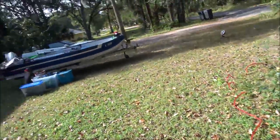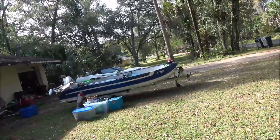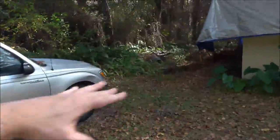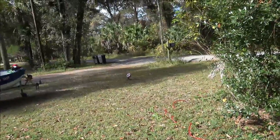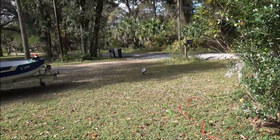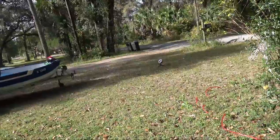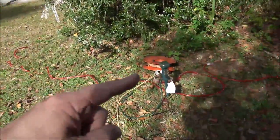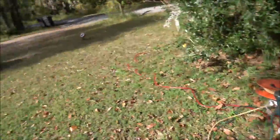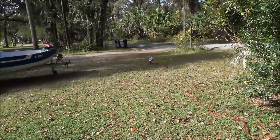Alright, so I got to run an extension cord from the one over there. I put that one between the vet and the boat. Like I said, I'm going to move the boat. The boat's probably going to be parked right here after I do my camp out. Anyway, we're going to come out here tonight. Let me go ahead and run a couple extension cords to these guys, because I gotta run that over to here and then the other one over to here. Got my extension cords there, hopefully they're long enough. Whew. And then we'll call it a day until tonight.